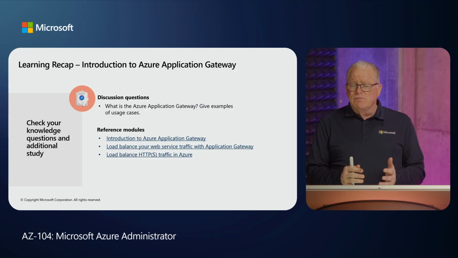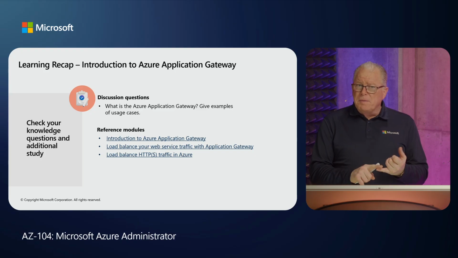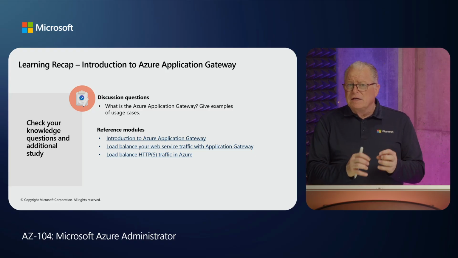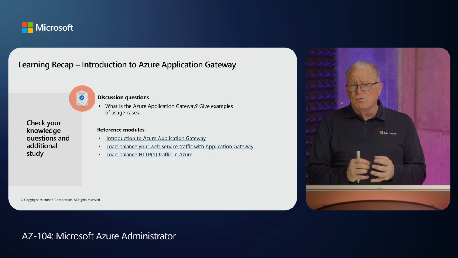So in this module, we've covered one of the regionally based load balancer options that are available to you. We've covered in a previous module a traditional Azure load balancer, and in this one we've looked at the layer 7 application gateway services to provide regionally based load balancing and firewall capabilities to do things like SSL offloading, doing the path-based routing or site-based routing that you have to manage the application flow through the application gateway.